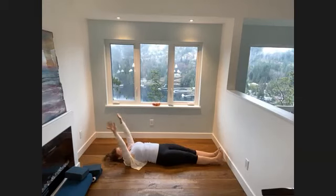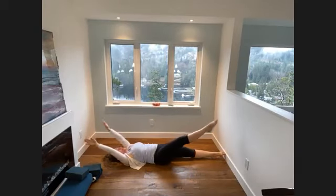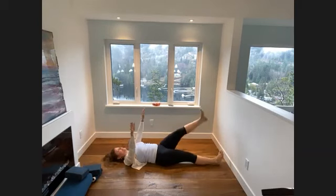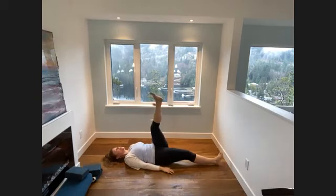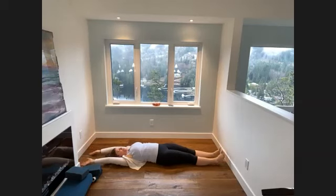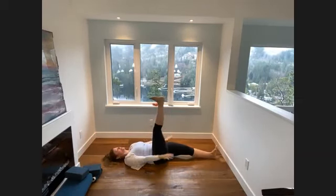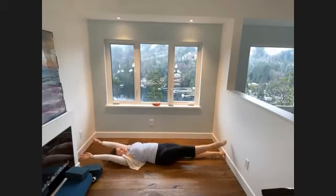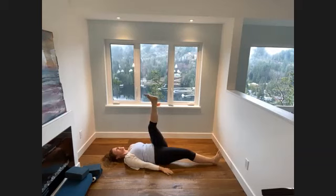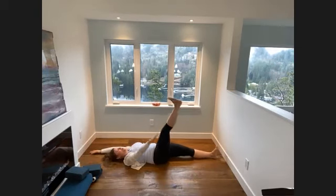And if you had noticed that one side feels a little shorter than the other, by the end of this, you might find that that short side has gotten quite long. Now to work with that core, that Mula Bandha, Uddiyana Bandha that we worked on earlier, try to start to exhale before you start to move. From the pelvic floor up. If you want to challenge your brain, you can work on moving one arm down at a time, same arm as leg or opposite.